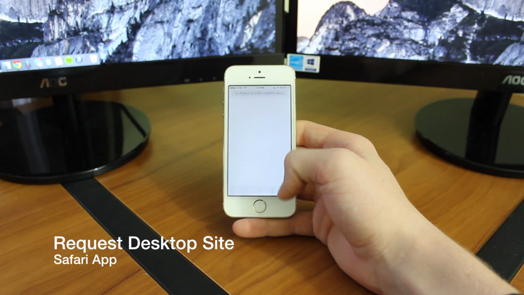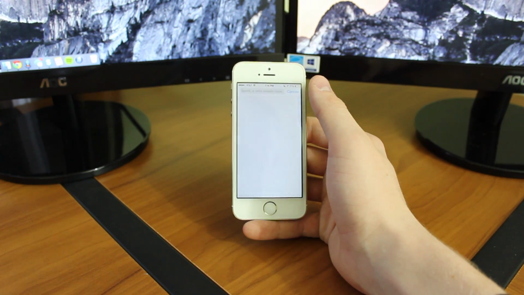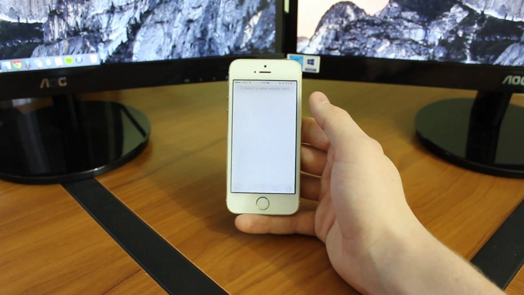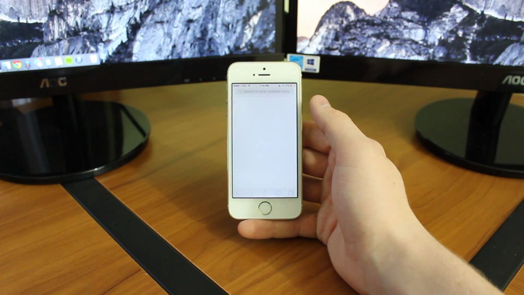and this is quite honestly one of my long time favorite features. I wish Apple put this in a very long time ago. Unfortunately, I could never really get this working on my iPhone, but the gist of it pretty much is you're able to request the desktop site of any website.